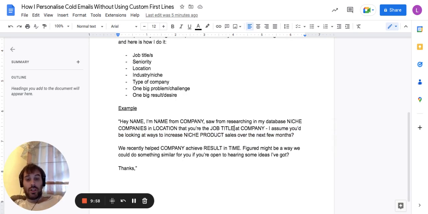But to not digress from the point of this video, that's how you do the personalization at a segmented level. So the main thing is having a specific group of prospects and a group of common characteristics, commonalities that are relevant to that entire group of prospects. And the way you do that is by this stuff here that I've just highlighted on the screen. And then you can just plug it into your messaging. As you can see, there's 6 points of personalization in one paragraph. So really effective way to do it.